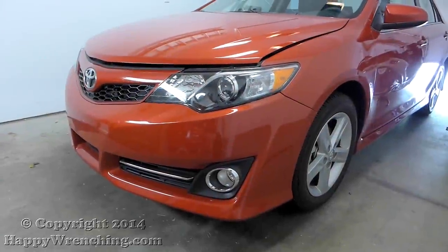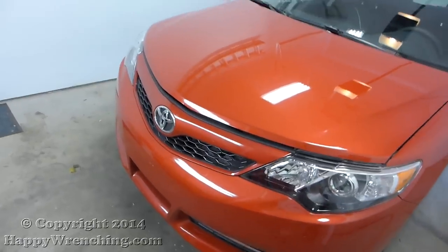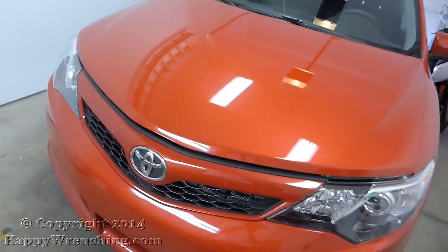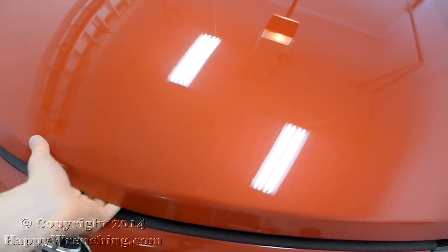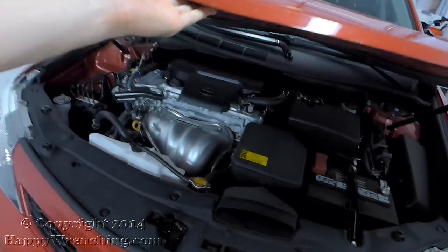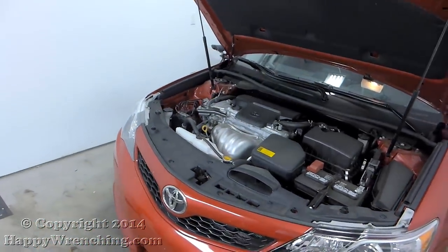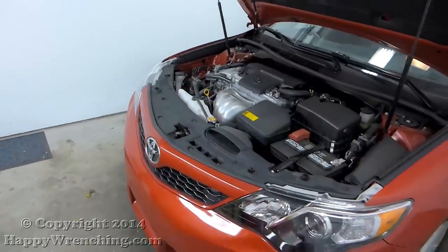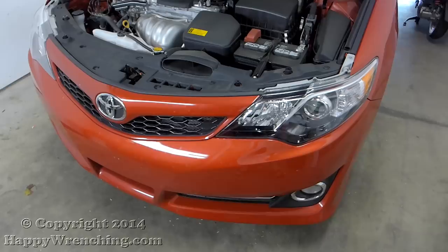Hey everyone, today I'm working on a 2014 Toyota Camry and I'm going to show you how to remove the front bumper cover, which you will need to do in order to do stuff like remove the headlights. You'll need a few things to do this, such as a small flathead screwdriver to remove the clips, and then either a Phillips head screwdriver or a 10mm wrench to take out the screws on the bottom.